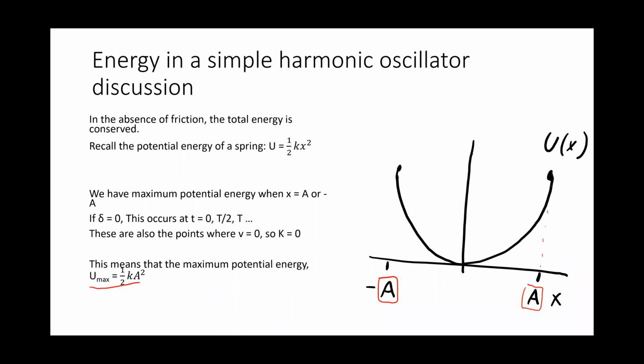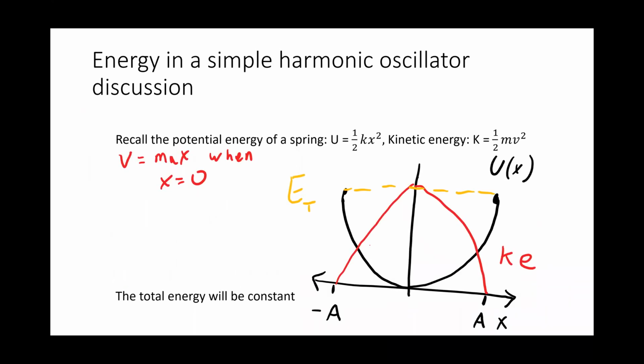So figuring out the kinetic energy, that's a little bit trickier to graph as a function of position. So I want to make use of the idea that without friction, right, the total energy is going to be conserved. So if I imagine that the total energy is the same as time goes by, that means whatever I draw for my kinetic energy, if I do potential energy plus kinetic energy, I should always be up at the total amount of energy. So that means my kinetic energy curve has to be at its maximum when my potential is 0, and my kinetic energy curve should go to 0 when my potential energy is at its maximum. So because the equation I have for kinetic energy looks like 1/2 mv squared, then I know my biggest velocity is going to be at x equals 0.